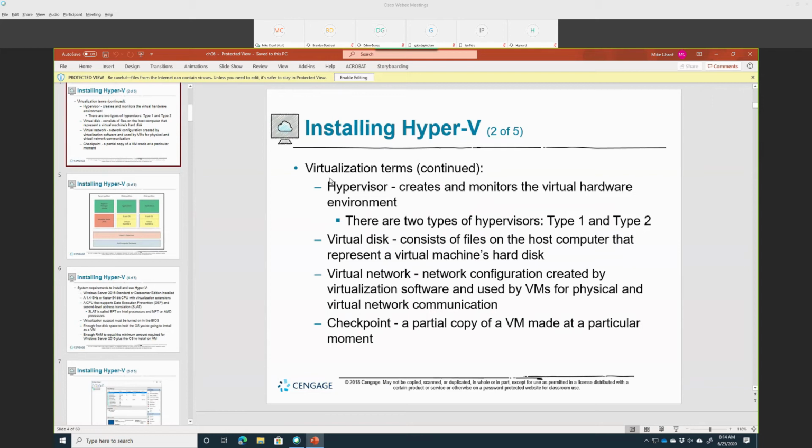Now, also the virtual machine has a capability to take a snapshot of that virtual machine. This is especially good for testing or whenever you do your lab. For example, you're doing some experiment in the lab and sometimes it works, sometimes it doesn't. If something happens, you can always revert back to that snapshot. It's like a backup, and that's what we call a checkpoint.